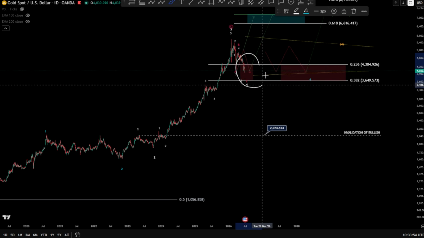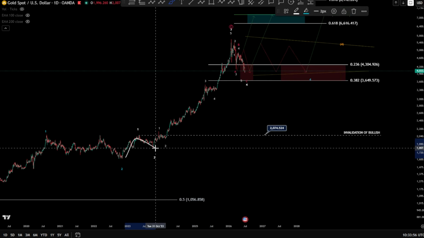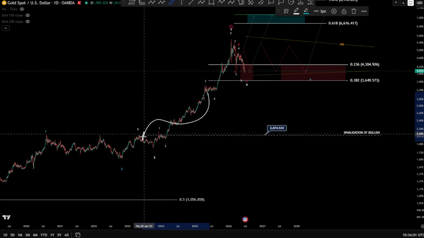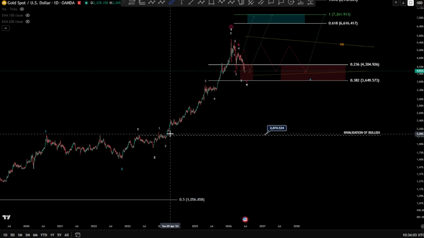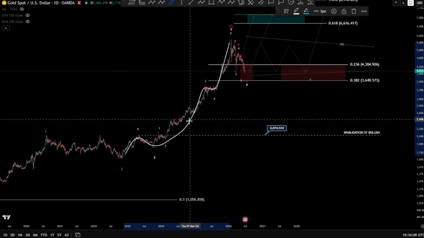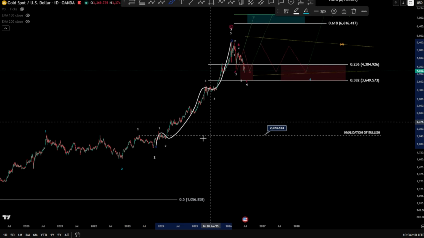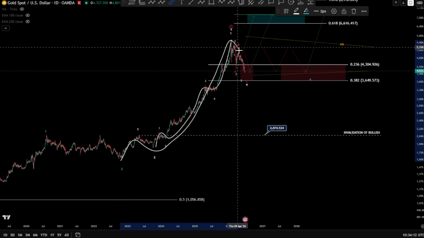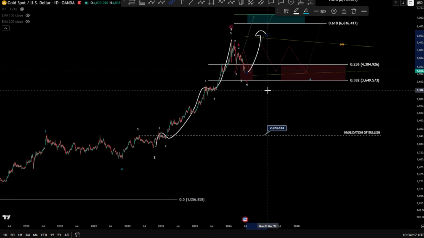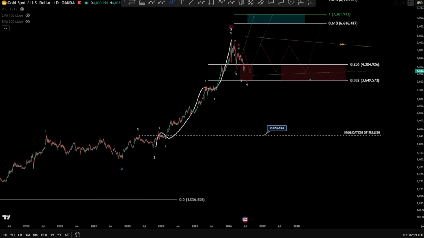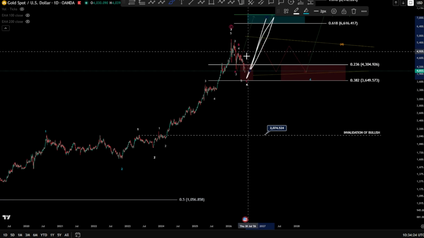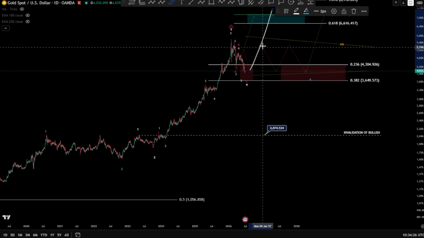Now, in case we are in this small correction, which alternates this 1 2 3 4 5, because this wave 4 is a little bit suspicious to be alternated by this wave 2, meaning like 1 2 3 4 and a 5, very likely that this is your impulse as a wave 3, and this is another 1 2 3 4 5. So very likely that the wave 5 here can unfold still for a new all-time high. So don't get surprised, because this is one of our scenarios, as you can see, which is still there.